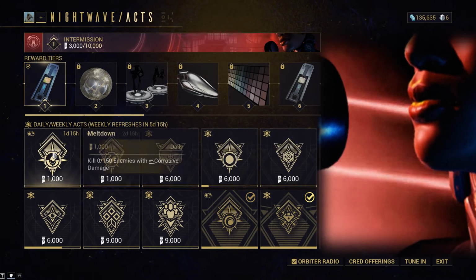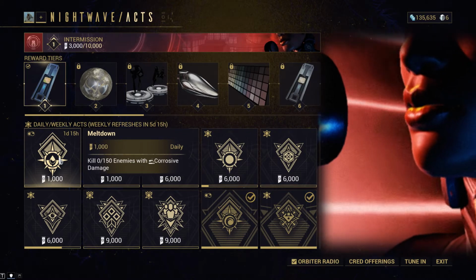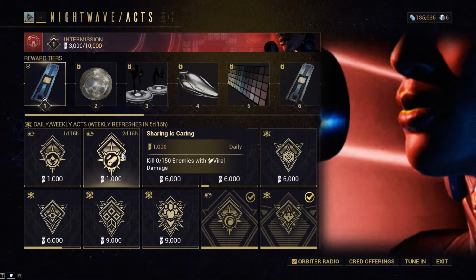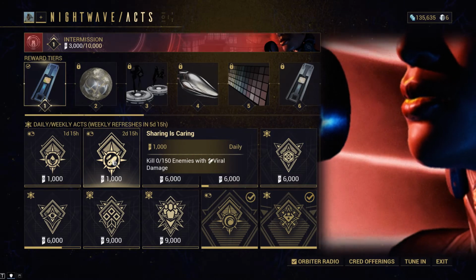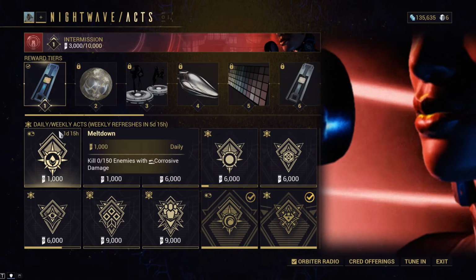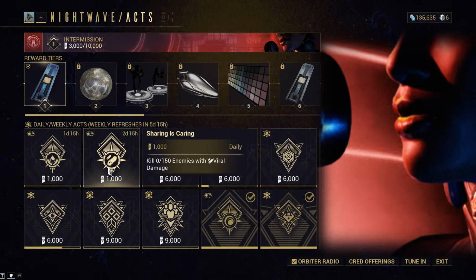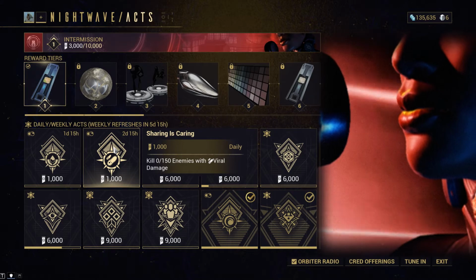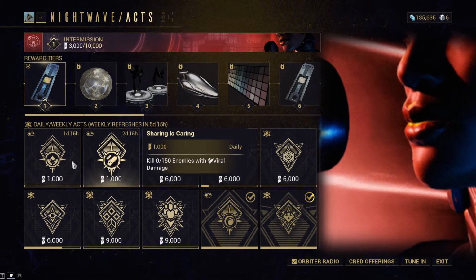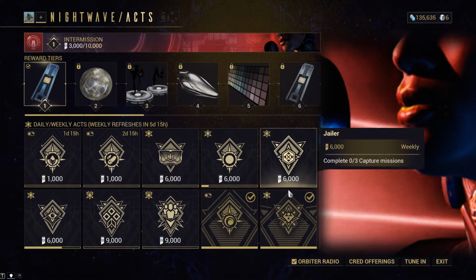Our daily missions for now are corrosive damage, which I can't make just yet. I need some toxic. And viral, which I can't make yet because I have electricity for the corrosive, which is electricity and toxic, and this one is cold and toxic. And I don't have access to cold or toxic, so I can't do this one just yet. But the rest of these are really, really easy.